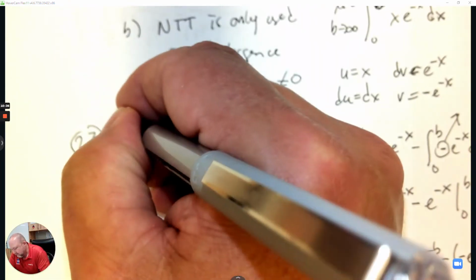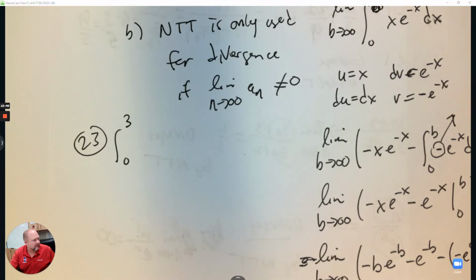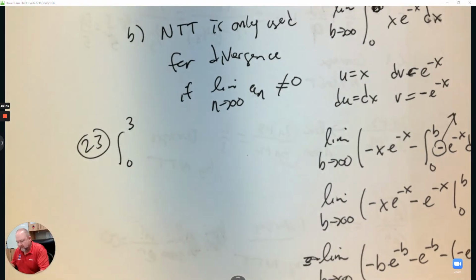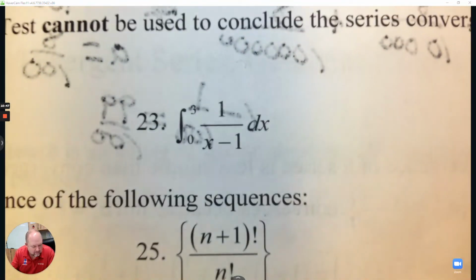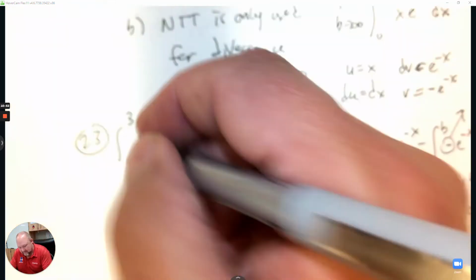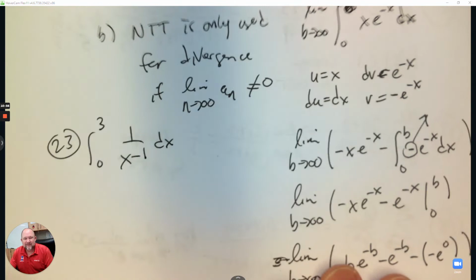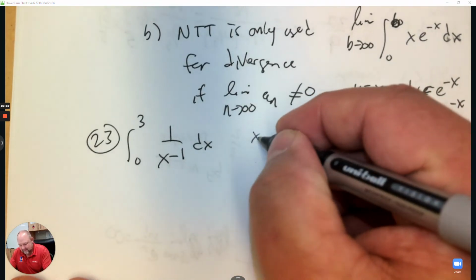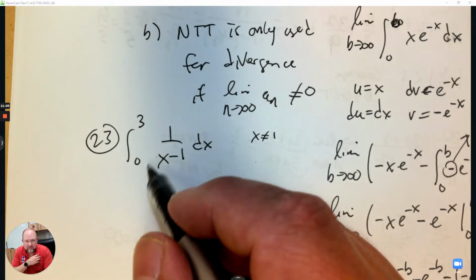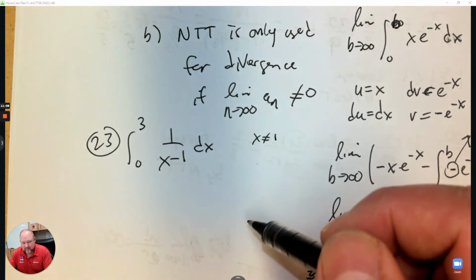I'm integrating from 0 to 3. Is that right? I like wrote over it. I just want to make sure I wrote it correctly. All right, here, let me try it. Is that 0 to 3? Is that what that is? Yeah. 0 to 3, 1 over x minus 1 dx. All right. So why is this improper? Because x cannot equal positive 1, and that's in between 0 and 3. I think before I used the word middle, I don't want you to be confused by middle. It's in between 0 and 1, so that's why it's improper.